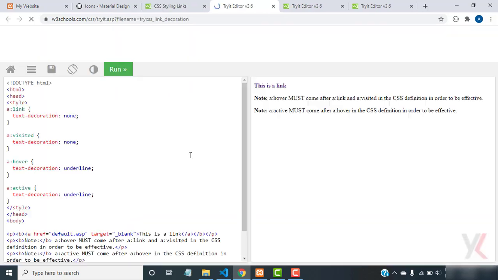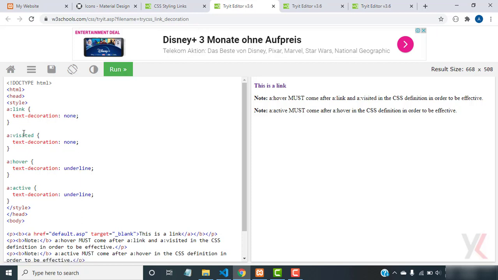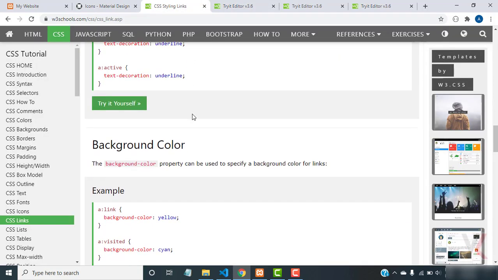We can also design our link. Here, on link, text decoration we have set to none, meaning there will be no underline on the link. When it is visited, text decoration is none. When we hover it, text decoration is underline. So these are some of the states and properties of links.